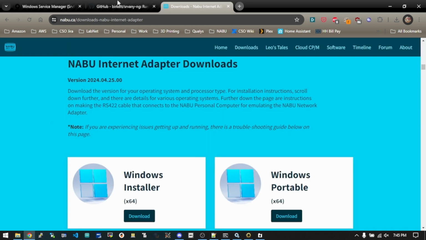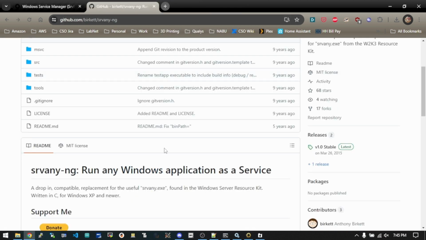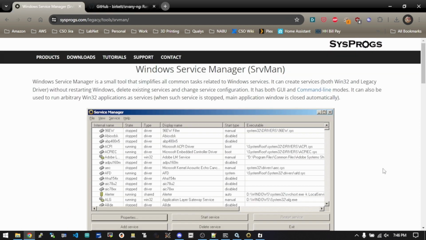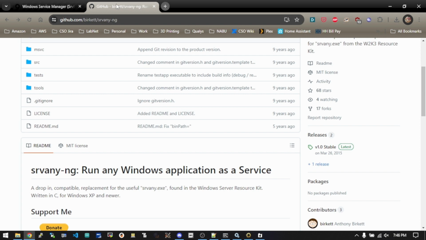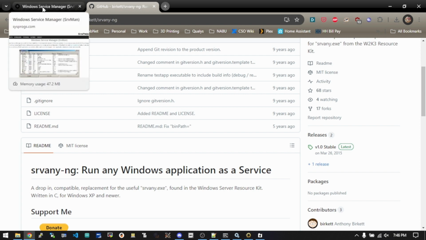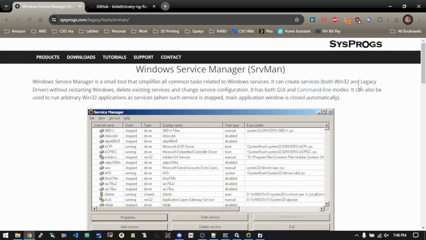In this case, you've got a couple of options. You've got, well, this actually used to come with Windows Server 2000, 2003, the srvany. Here's a sort of updated version of srvany. I chose to go down this path with this thing called Windows Service Manager, which is what I'm going to be using here. I tried srvany, and it worked. It's just you had to edit the registry manually, and in this case I liked having a little GUI that I could use to set it up with.